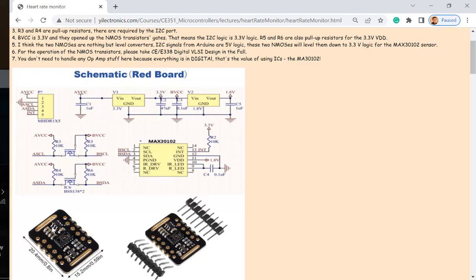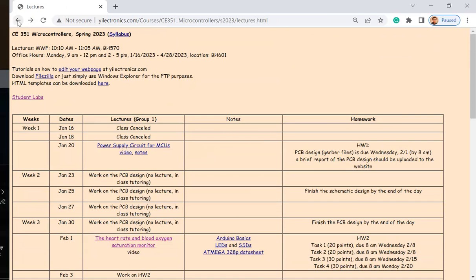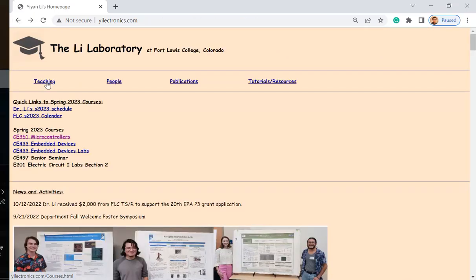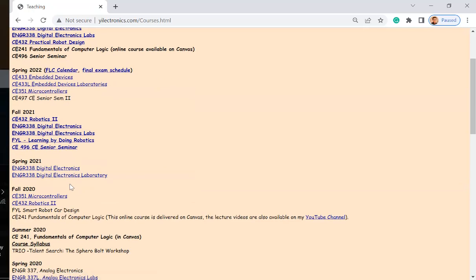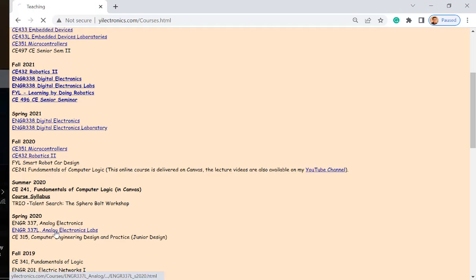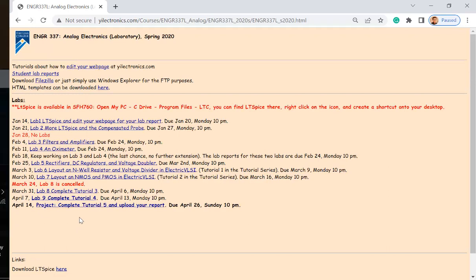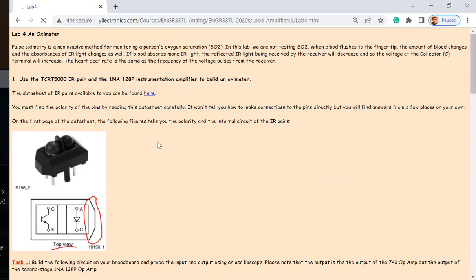Okay, so this is a module I ordered last year, but I haven't had a chance to use it. And here's a chance to do it, which is really nice. In my analog devices class, I'm going to show you what I did over there really quick. Lab, oh, that's a long time ago. Okay, this is what I did.